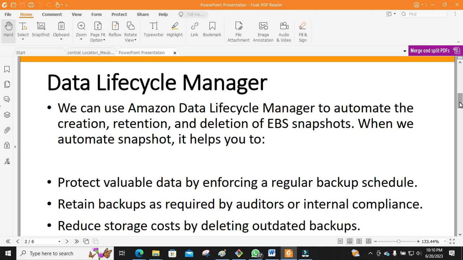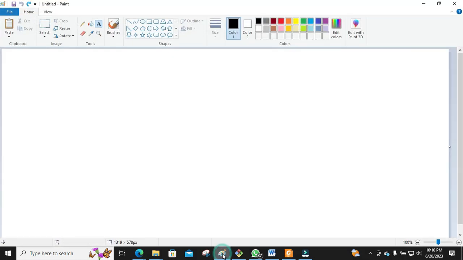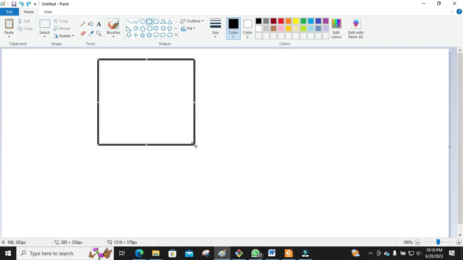What did we say? We said a snapshot was an image taken of an Elastic Block Store. So if you have an EC2 instance like this, and you happen to have an attached volume to that EC2 instance like this, and then you take this snapshot.